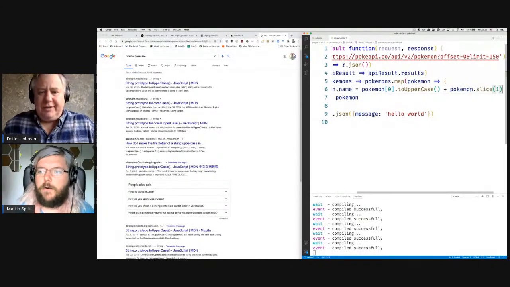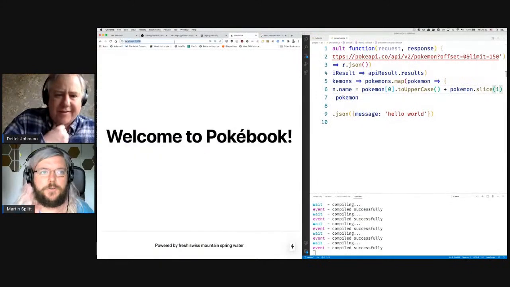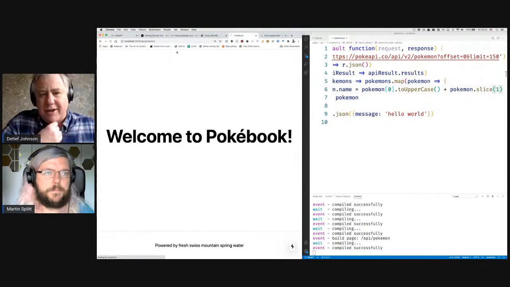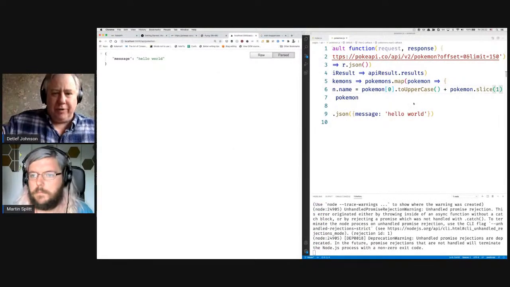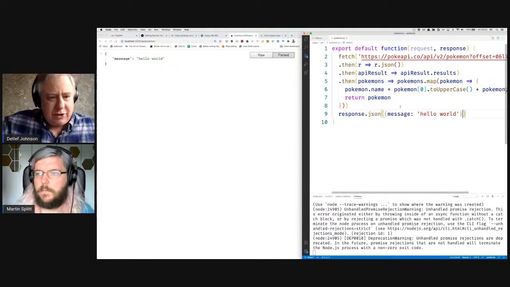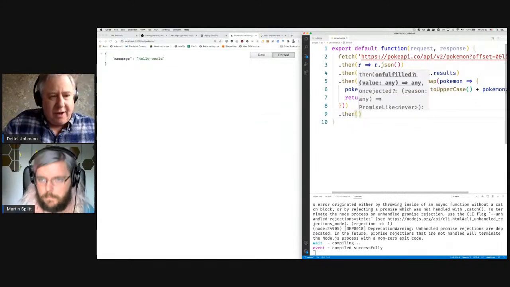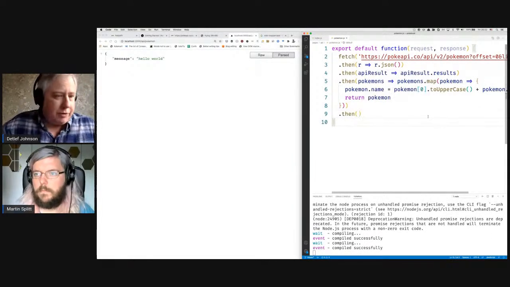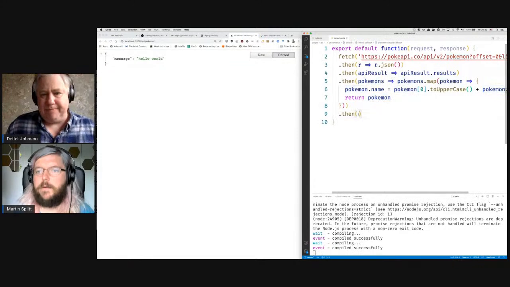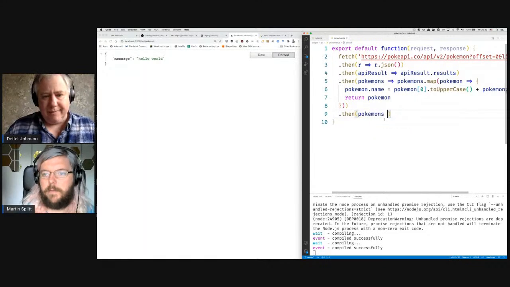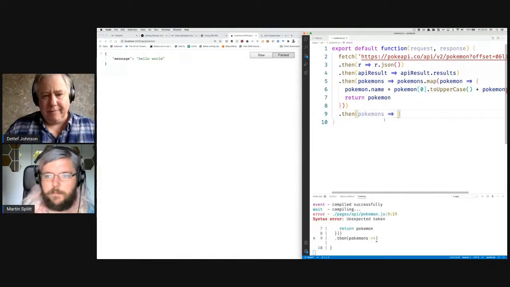And now our API should do something already. Ooh, let's see. And it should be noted he names it Pokemons plural, but then when it goes down into the body of the function, it's Pokemon singular, signifying that this is happening one at a time through the list. One at a time. Pokemons. Correct. And now we have our Pokemons again, but we have the changed Pokemons the way that we want them.